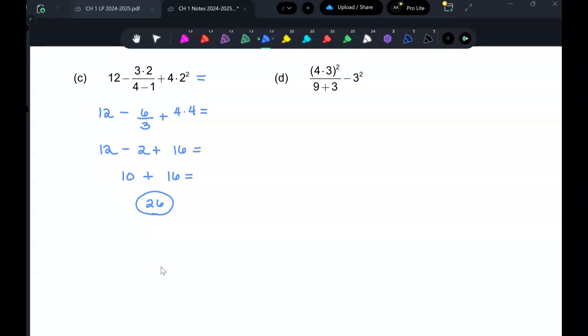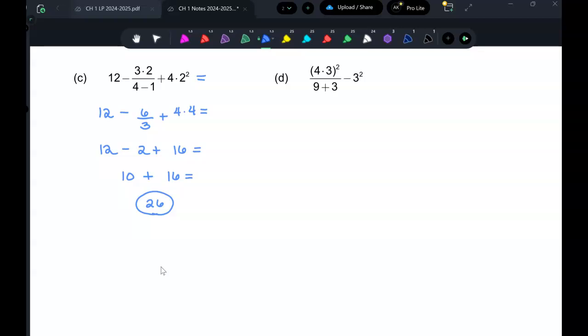Okay, so I can take care of 3 times 2, which is 6. Straightforward. And I can take 4 minus 2. Pay attention to the addition and fractions. So here, what's 4 times 4? 16. Good. Now here's the fraction. Some of you made a mistake. What do we need to do? We need to go left to right. So what's 12 minus 2? 10. Good.